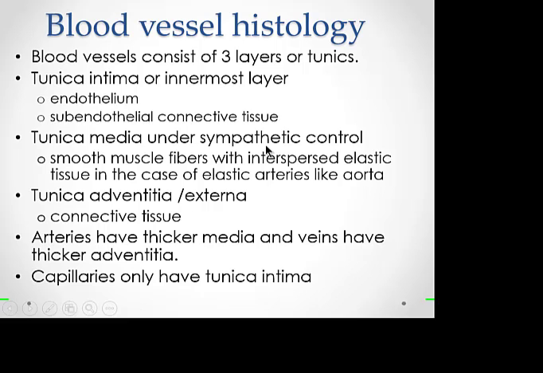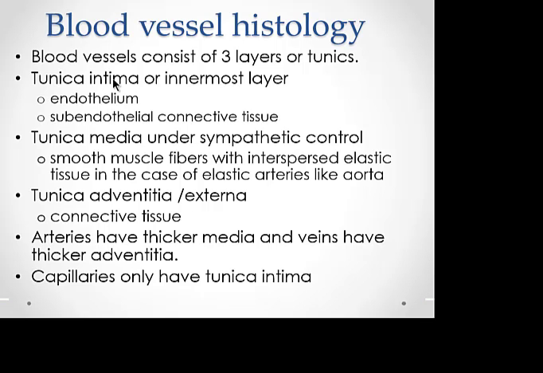Now we're going to go on to circulation. So let's do a little bit of blood vessel histology. Blood vessels consist of 3 layers. Layers in anatomy are also known as strata. They are also called just plain layers, or also known as tunics. The word intima is intimate, meaning very close to. So that means this tunica intima is the closest to the blood.